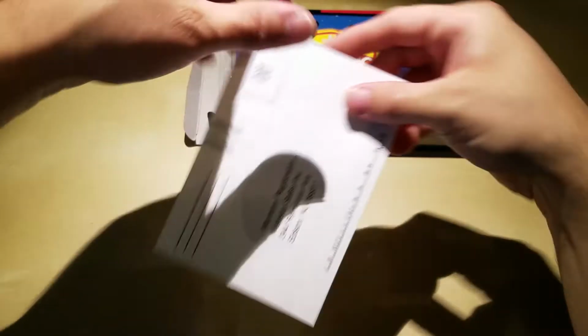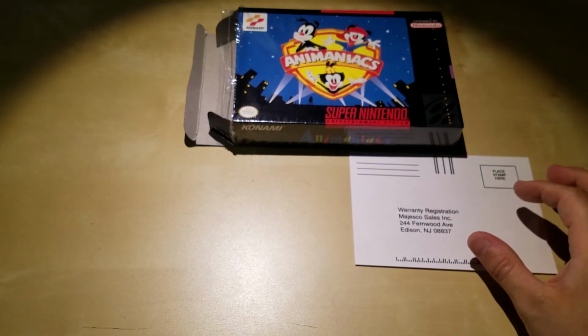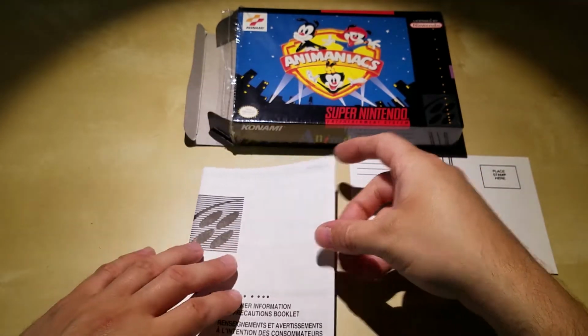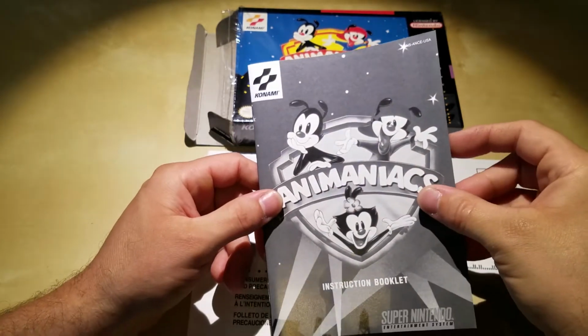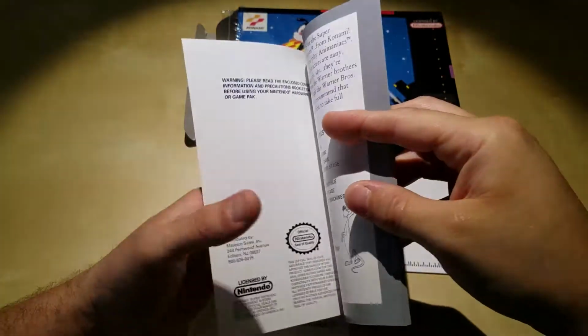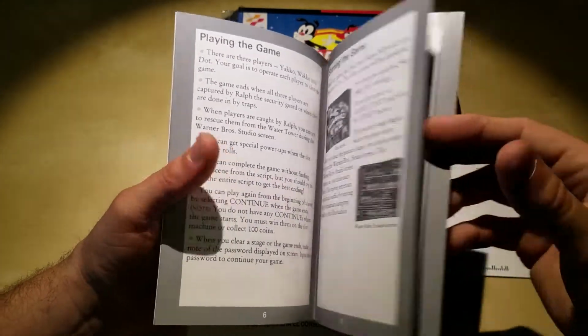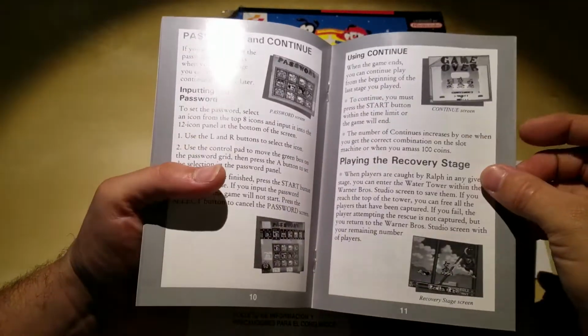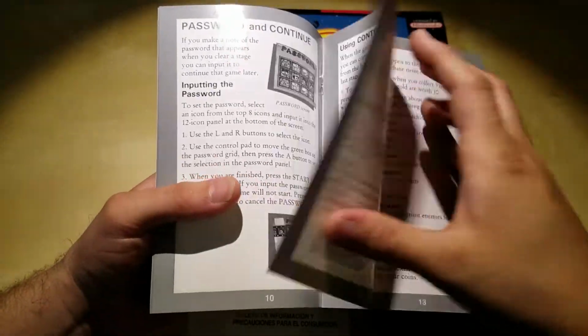So we have the warranty card. We have the consumer information booklet. And then we have the manual. Now this manual is a black and white manual. I would have preferred to get the color one, but for the price and the quality, black and white is absolutely fine.